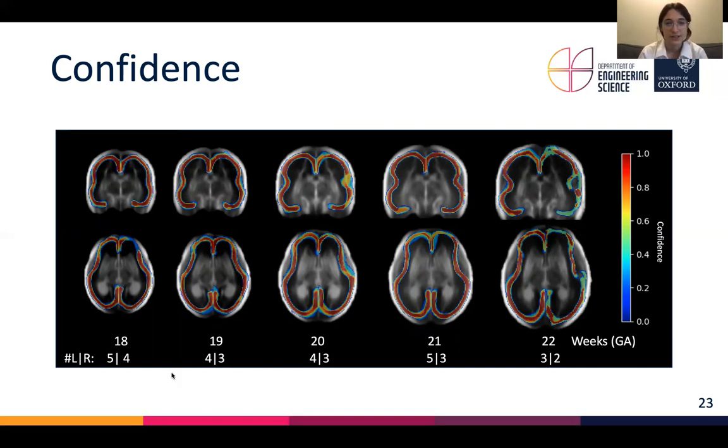There are also regions here where it's failed to predict well, and we think this is due to the fact that we're averaging over quite small groups, which is shown along the bottom, with only 2 weeks used for the right-hand side of the 22-week atlas. So it's really dependent on variability between data sets, and if a data set has intensity modulations across the volume, it makes it really difficult to predict where these boundaries are.